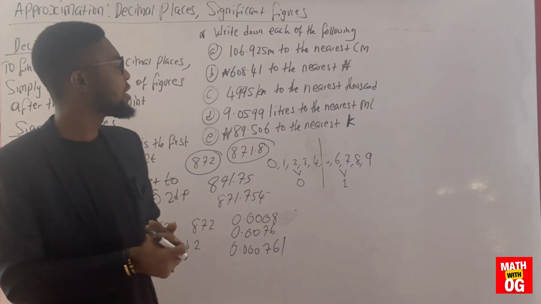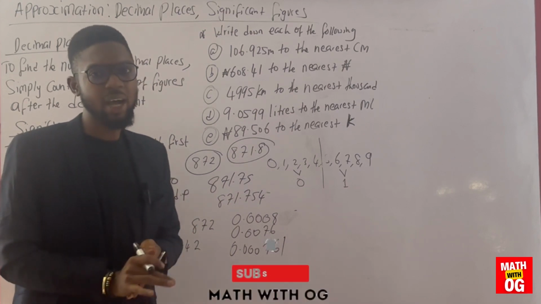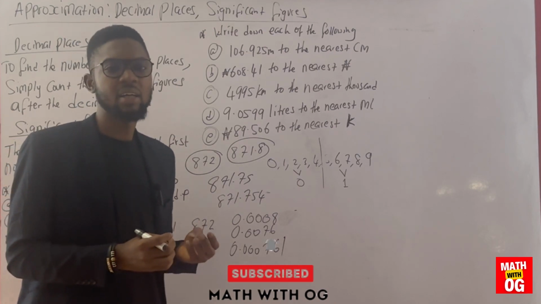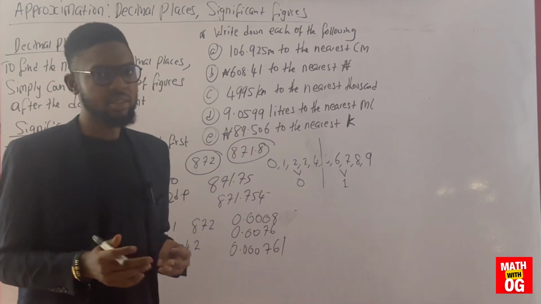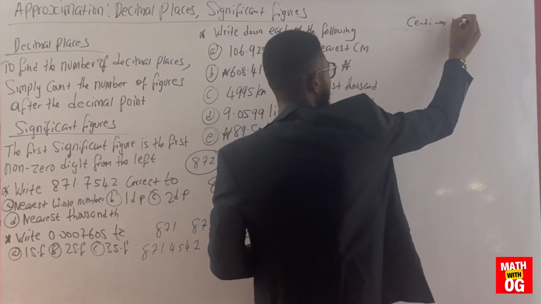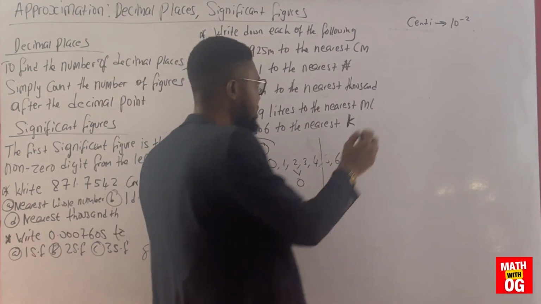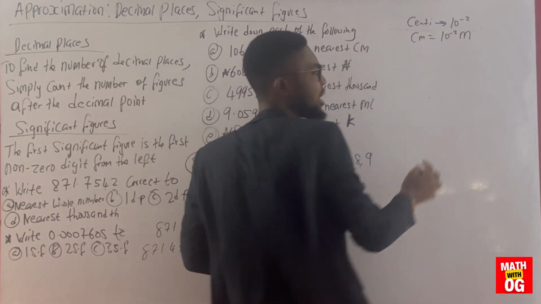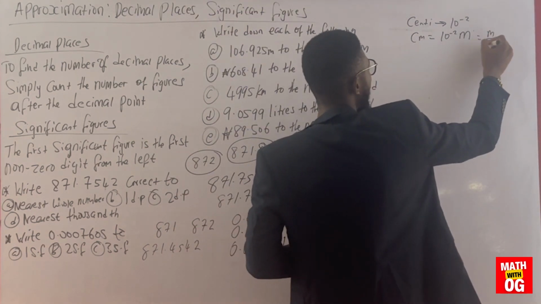Now, for those of you that are still confused about changing from meters to centimeters, meters to milliliters, as the case may be, I will advise you to try to understand prefixes in terms of centi, milli, as the case may be. Your centi in science is simply 10 raised to the power of minus 2. So therefore, your centimeters should be equal to 10 raised to the power of minus 2 meters, because meters is actually the unit. Centi is just a prefix. So your centimeters is simply meters over 100.